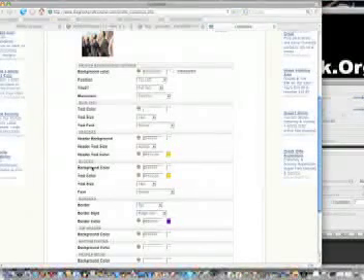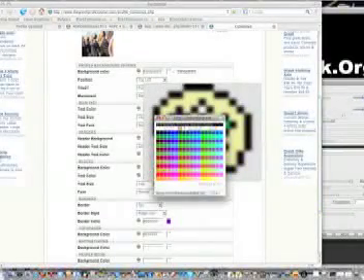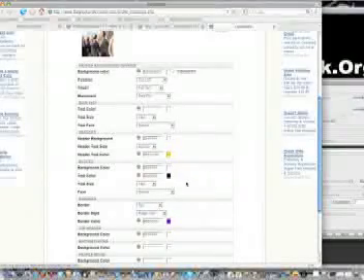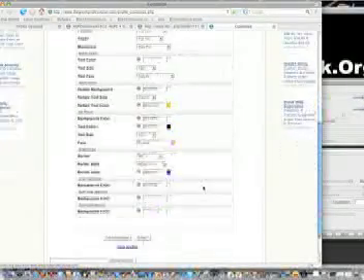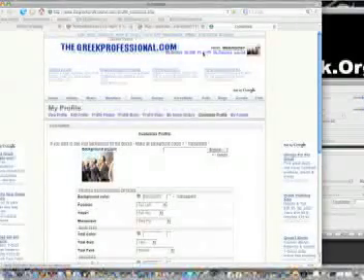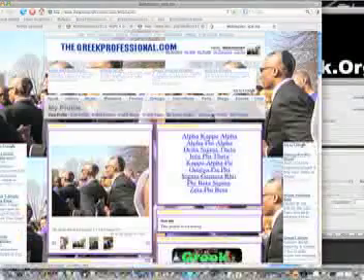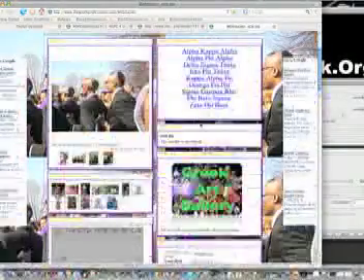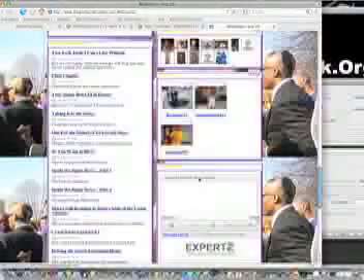Right here is the background color. So mine is white and my text is yellow. To be more professional, I'm going to keep my text at black inside of my blocks. And your blocks are pretty much the blocks that you see when you log in. So we're going to go back to my profile at the top of the screen. And as you can see, all the text inside of my blocks now is black. And my font is set to normal.